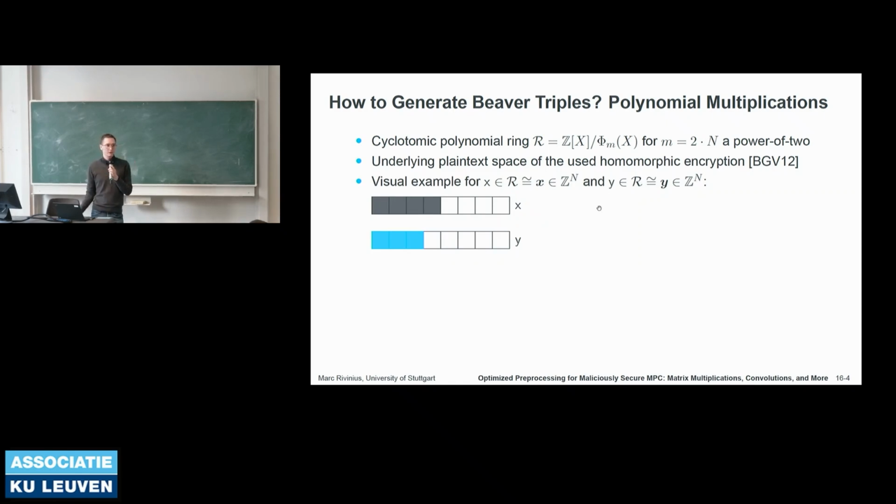Here the colored elements are the non-zero coefficients. To multiply them, you wrap around one of the operands, you multiply all the coefficients that overlap, you sum them up, you get the first coefficient of your result, and then you rotate around your polynomial cyclically, you multiply again, you sum them up, you get the second coefficient, and so on until you're done with all of them. And that's a so-called negacyclic convolution, and obviously it's very similar to a convolution.